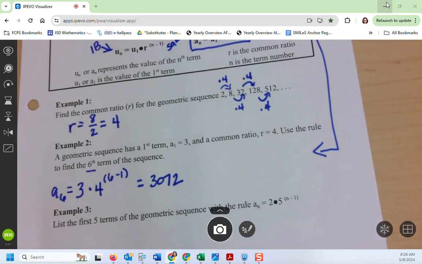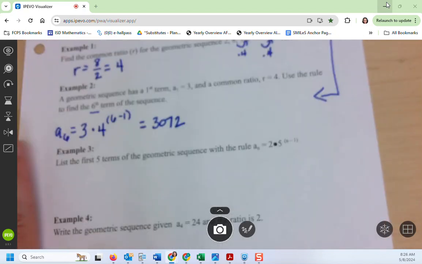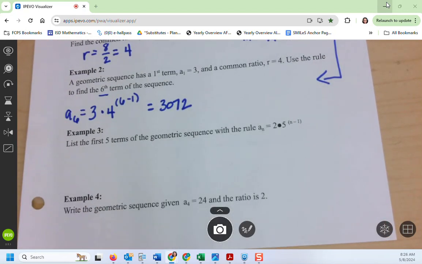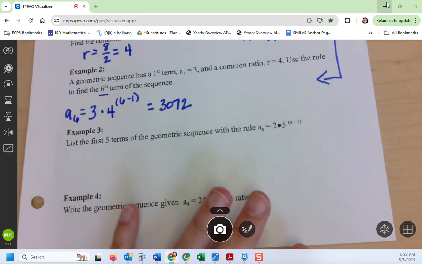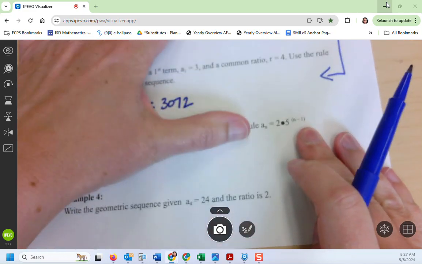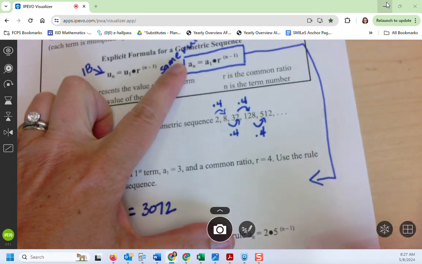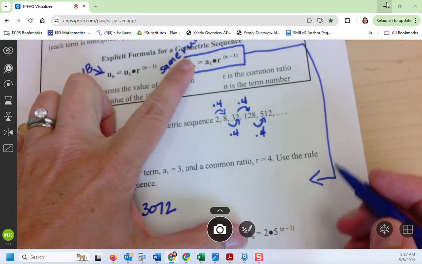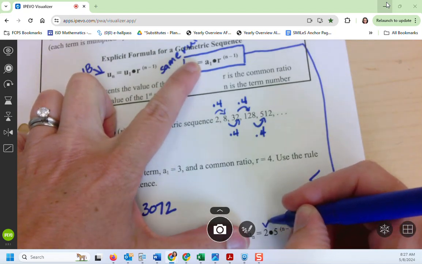Okay. I'm going to have you do example 3, and there are 2 ways you can approach it. We had something like this in our notes last class too. To find the first 5 terms, you could literally put 1 in for n and get an answer, and then put 2 in for n and get an answer, and then put 3 in for n, and it works. It just takes time. The other thing you could do is compare it to the formula and realize this is my first term.